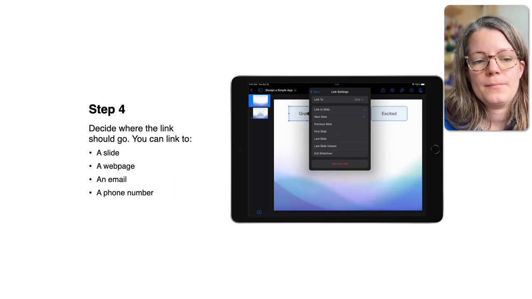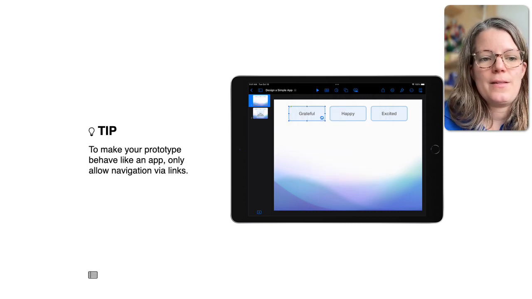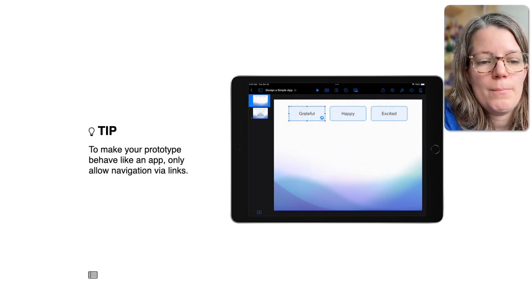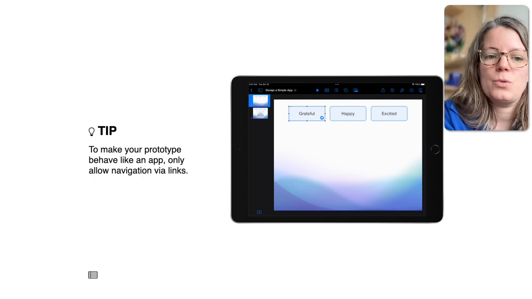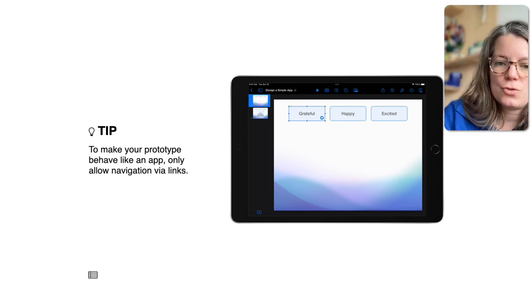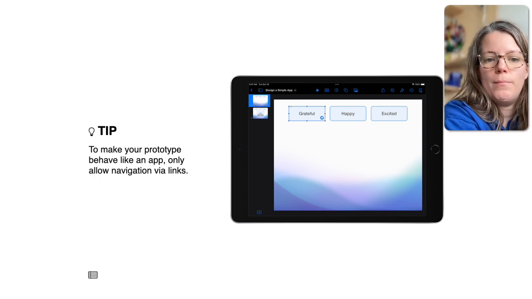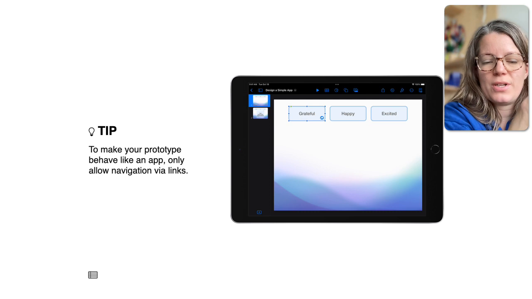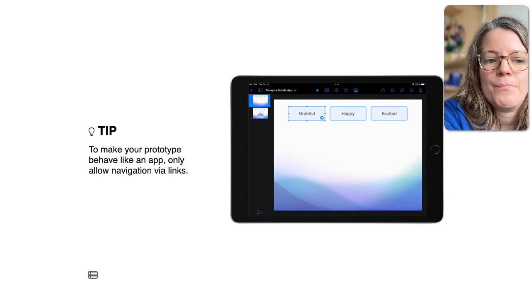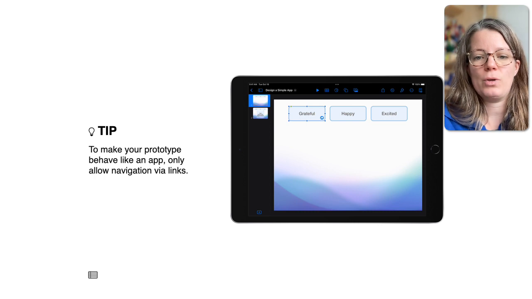Okay. Now, one more important thing that makes this presentation an app and not a keynote presentation is that you need to make it so that it only works when you're tapping a button. So when you're tapping a link. Because normally with the presentation you start at slide 1 and then you end at 38. But if you press anywhere, it just goes on to the next slide. But with an app, you only want it to do something when you tap on a link. So we need to make this presentation links only.